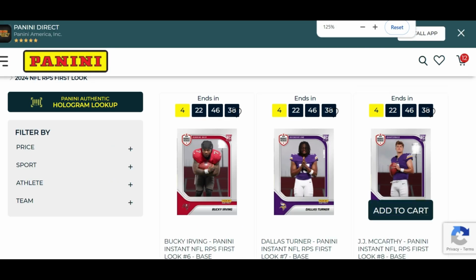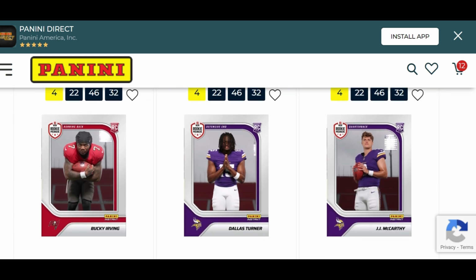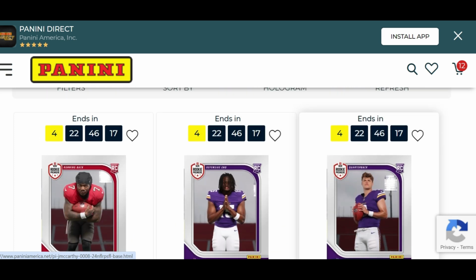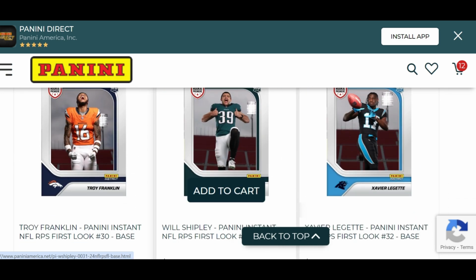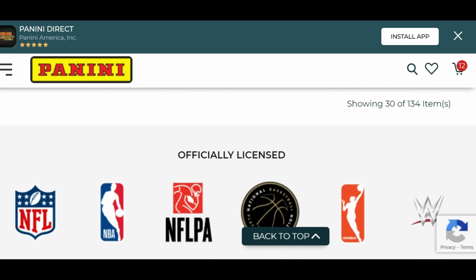So that's right, guys. All the players that are invited to the Rookie Premier event are already pre-selling directly on Panini's website. In some cases it makes sense to buy these from a secondary marketplace like eBay, because some of these buyers are buying in bulk, and the more you buy, the bigger the discount you get. So basically they print on demand during this time period. See, this is going to end in 4 days and 22 hours, but the autos and such are numbered out of 49. So you see they have the artist proofs here, the photos on these proofs for the base card that's going to be print on demand.